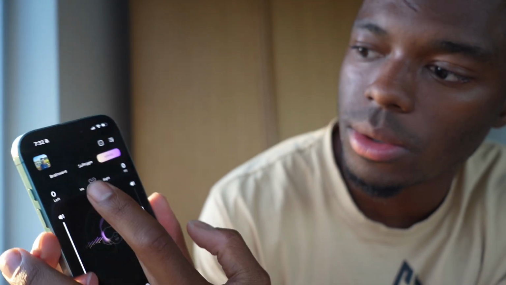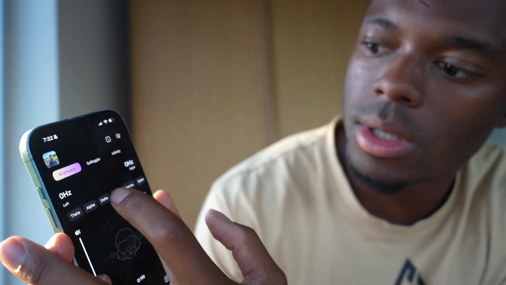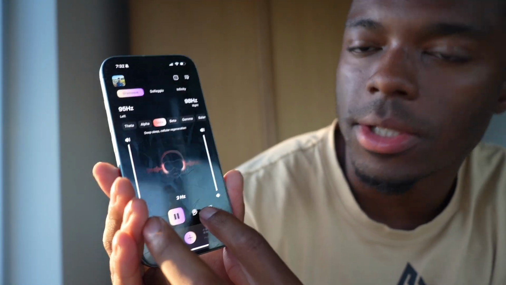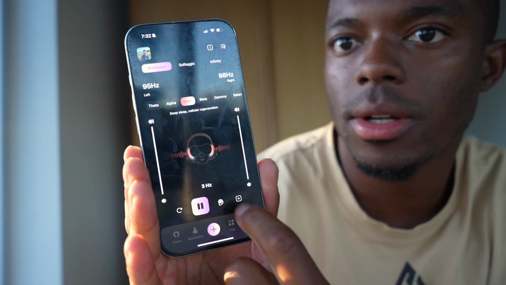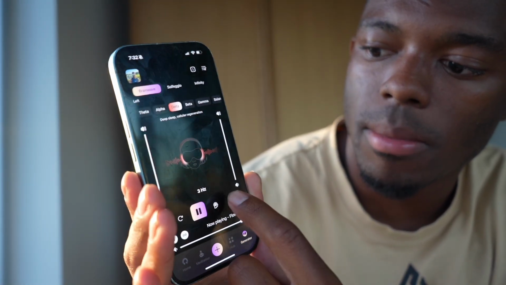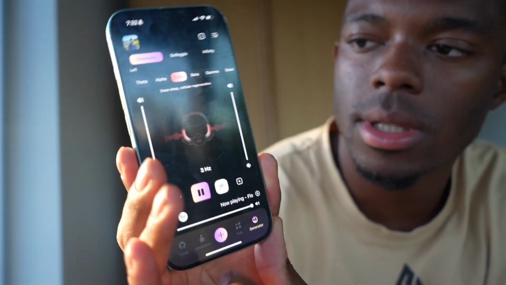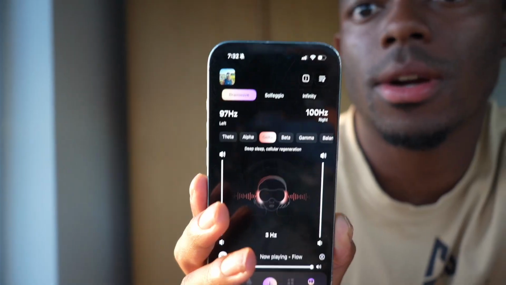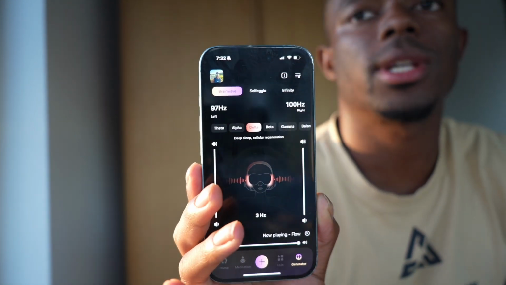And let's go back to here. So like, let's say you're on the delta frequencies. If you select this brain icon, it'll actually start to modulate those frequencies. So as you see, now the frequencies are going up and down simultaneously.